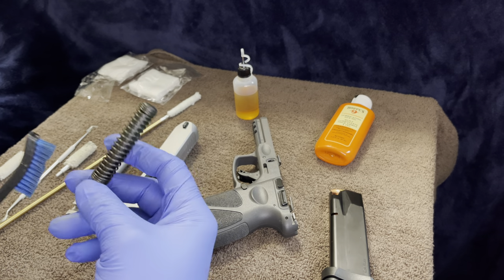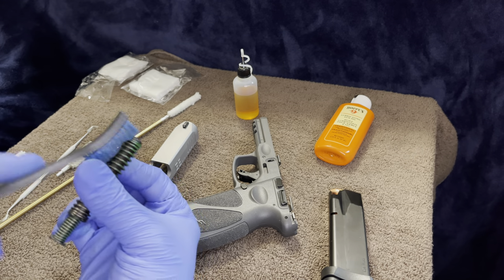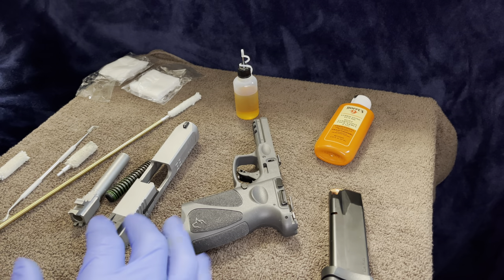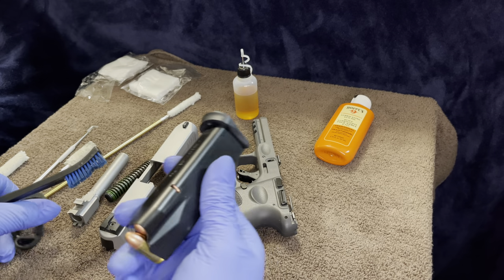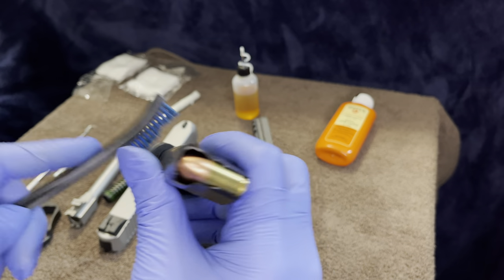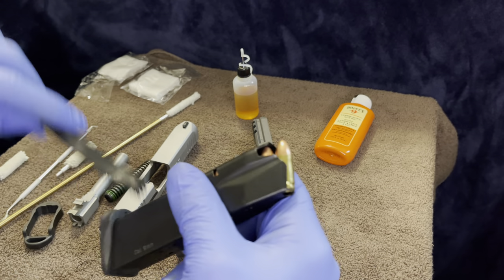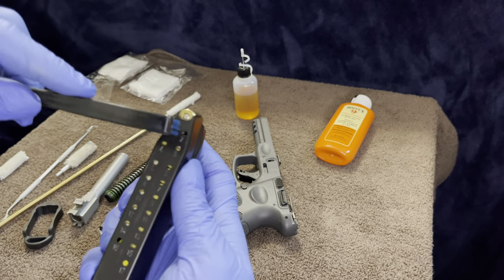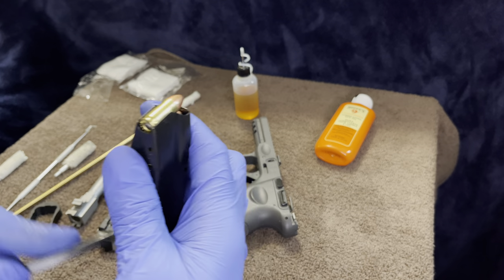Debris can build up on your spring as well, so just wash over everything and make sure all of that is clean. Some people always forget this, but touch base with your mag too — believe it or not, dust gets down in there. It just makes it look better honestly. You don't want a dirty gun, especially if you like taking pictures or showing your gun collection. The last thing you want is to show off a gun that's full of debris and dirt.